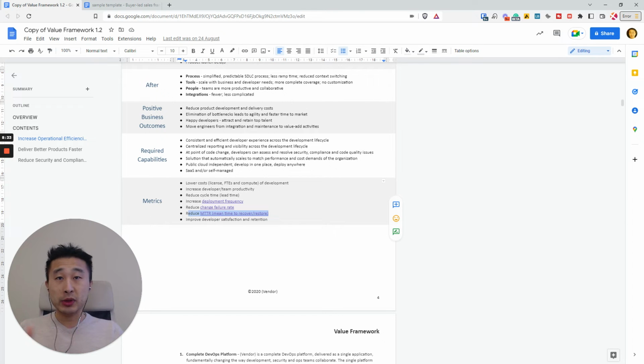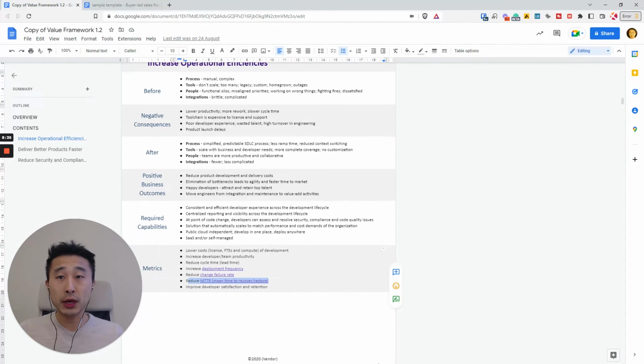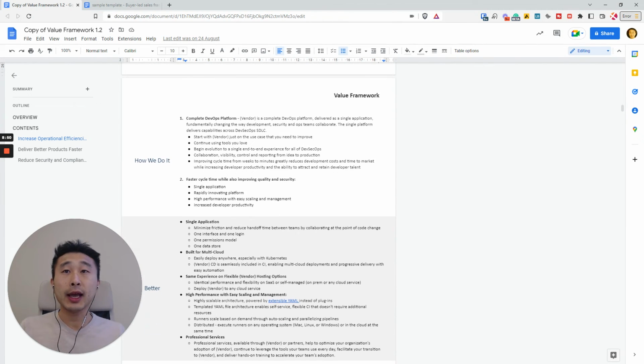So metrics basically will lay out for that value driver. These are all the metrics. These are the capabilities that people have seen. But when you as a seller come in, you will focus on which angle is the most relatable to their current situation. And you will talk about this is how we do it, right? Based on the required capabilities. Because everything is like a peel of the onion to see, okay, now these are what you need to look at. This is how we do it.